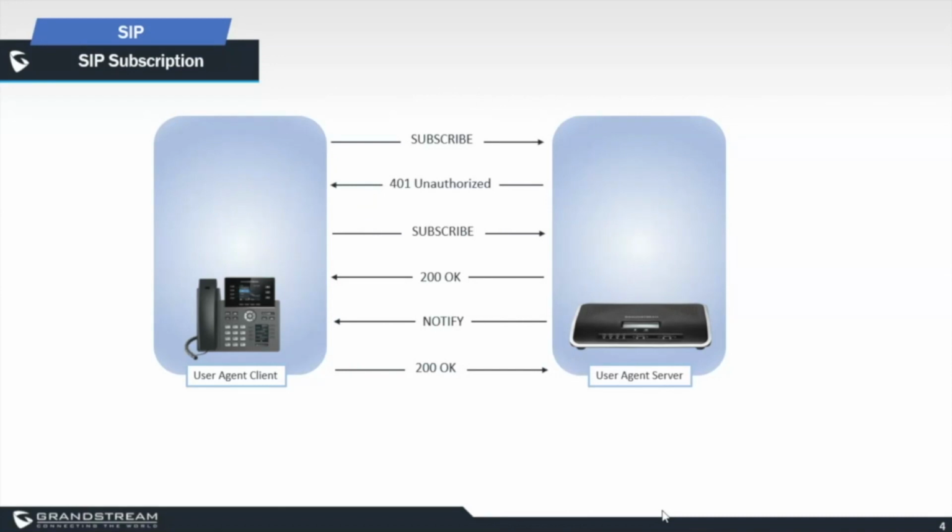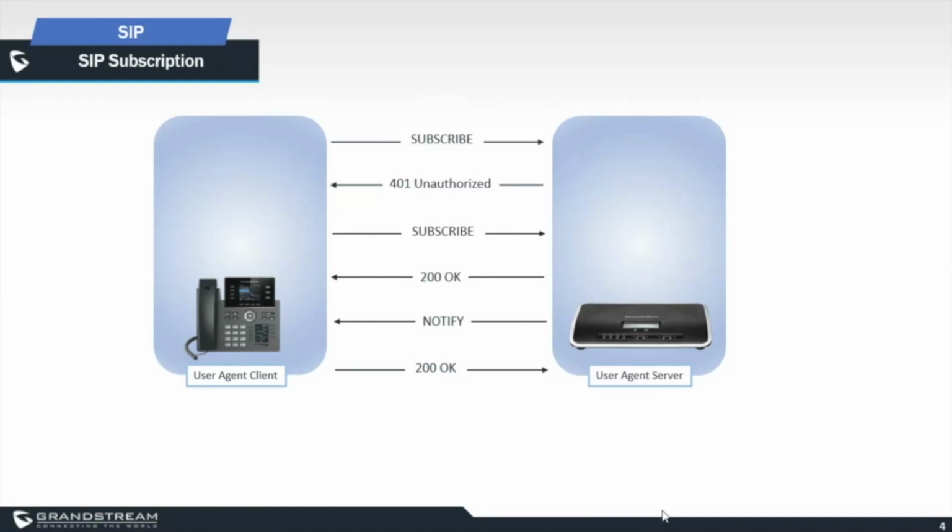And it is similar to the registration process that we just saw, where the SIP server will challenge the user agent's client for authentication before the subscription is accepted for the service. And the status notification is sent in the notify message. So in case you have issues with Core POC not monitoring properly, you can run a trace on the UCM and look for the SIP notify and the subscription notification.